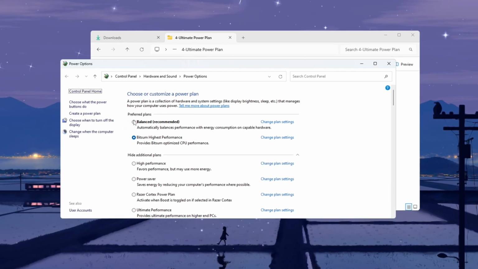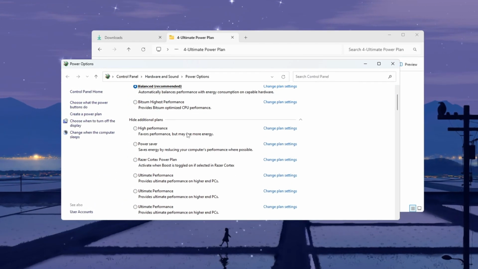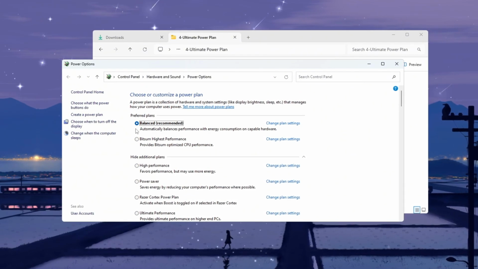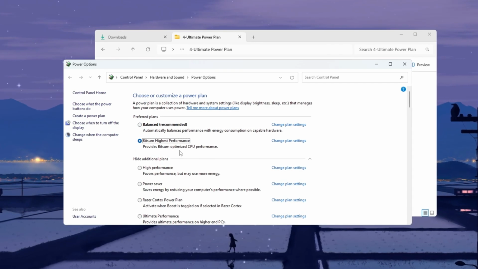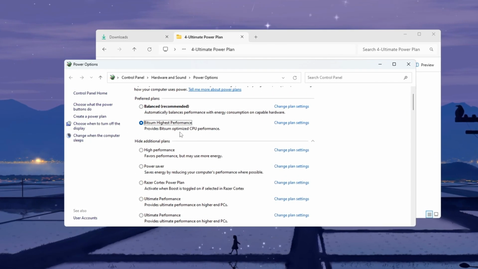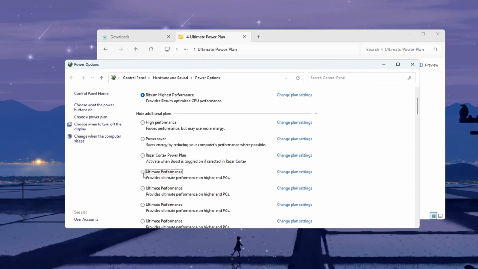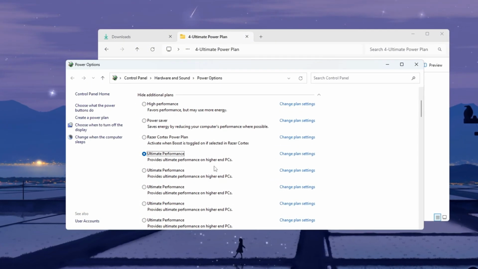In the Power Plan window, look at which plan is currently selected. If it says Balanced, then your computer might not be using its full power for gaming. If you see High Performance, click on it. This setting prevents your computer from slowing down to save energy. To get even better performance, we will unlock a hidden setting called Ultimate Performance.